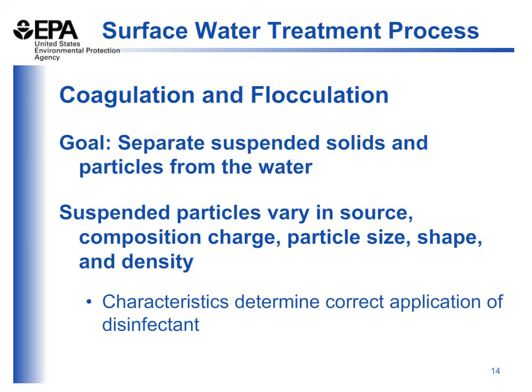Many of the suspended solids that are in the water during the treatment process have a negative charge and tend to repel each other. And the goal of the coagulation process is to add a chemical that allows these particles to attach to each other, eventually creating larger particles or clumps that are heavy enough that they will settle out to the bottom of a treatment tank. This settling or clumping process is known as flocculation.